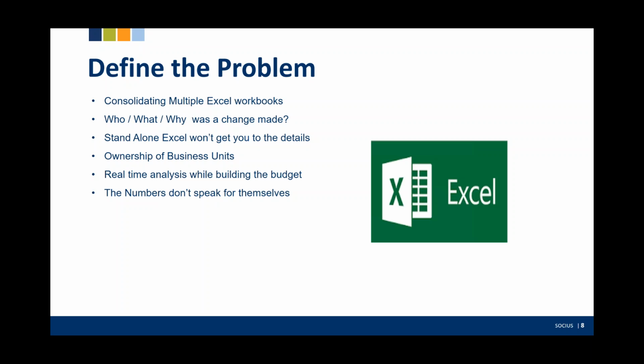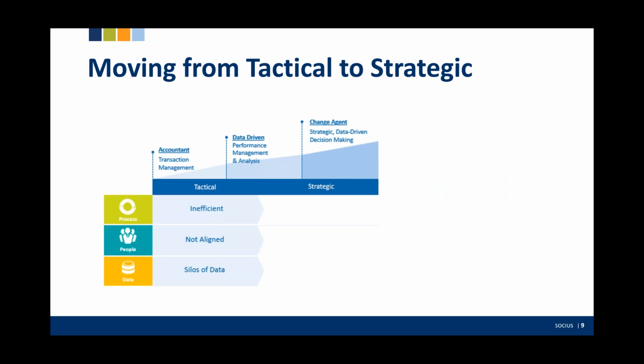And really, some of the problems come down to ownership by the business units. We want business leaders owning and planning their budgets, not just sitting down with the accounting team and being given their budget, or vice versa, fighting their budget. We want them to have real-time analysis for building and owning the budget. And like we talked about earlier, we want the numbers to speak for themselves. Today they don't in many cases. Who made the change? Why are they that way? Those are some of the common problems we run into with the solutions we've provided to our clients.